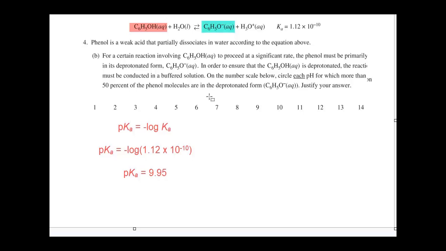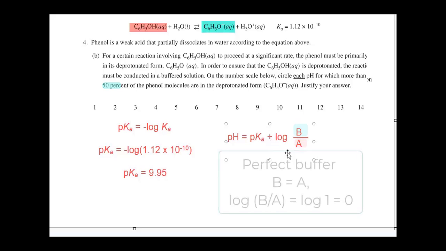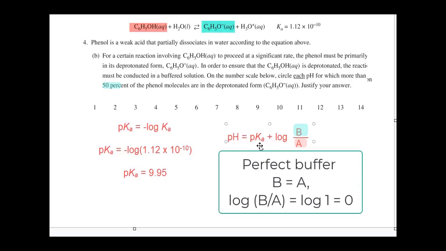Now, it's a buffered solution, and a buffer solution has both base and acid in it. And the two contribute to the pH. Here's the Henderson-Hasselbalch equation, which is really great for pHs and buffers. All you've got to do is find the pKa, which you get from the Ka, okay, 9.98. And then you have the log of the amount of B over the amount of A. Well, in this case, if you have a 50-50% solution, B, let's say, is 50 and A is 50, we've got the log of 1, which is 0. The pH is equal to the pKa.